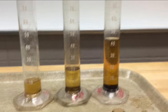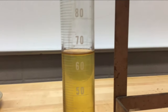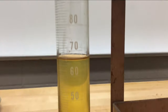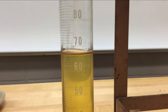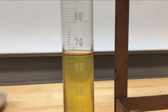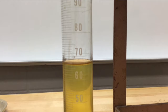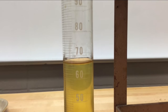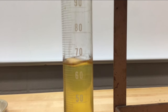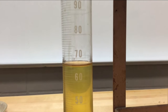We'll take a sample one more time, and yep, we got above 65 right now. So we're looking at maybe 66, 67. I'm gonna turn off the heater and let that come up a little bit. My guess is when I'm all said and done, I'm probably gonna stop it right at 70 milliliters at 600 degrees, just to have a round, easy number to try to calculate.